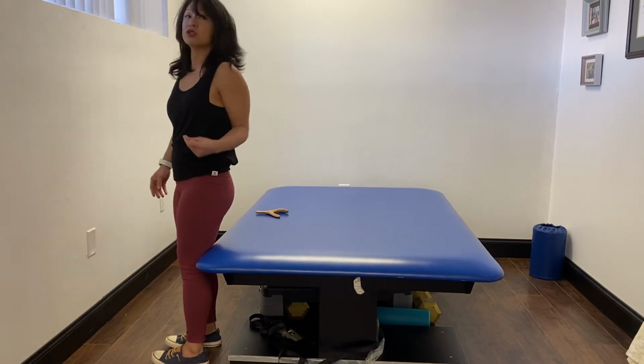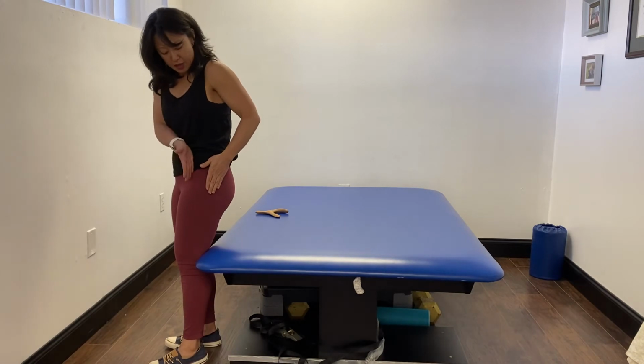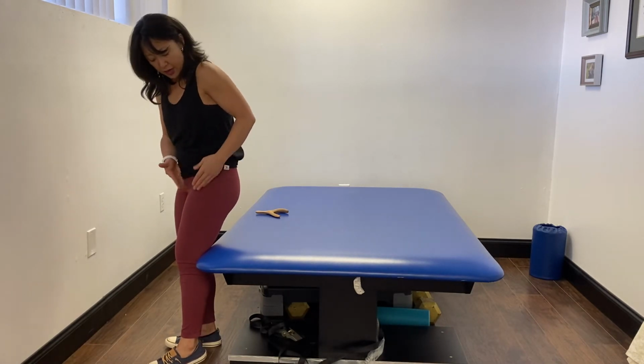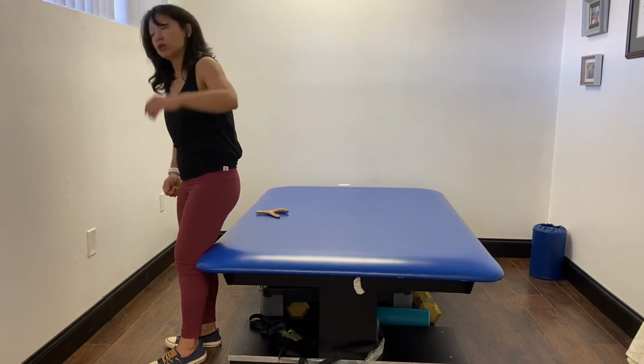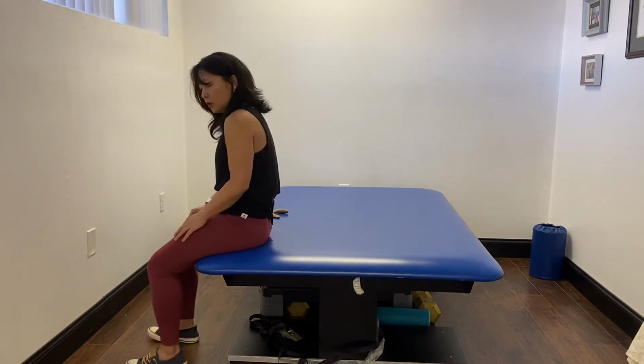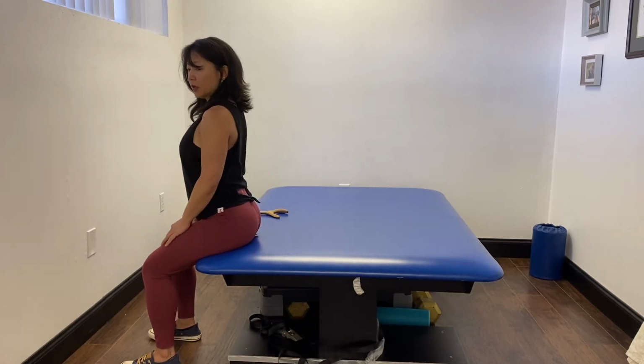So what can you do about that, things that you can do at home, in the office, or whatever? Well, we just spoke about this, and this, right? And you don't necessarily have to go all the way down the leg. You can if you endeavor to later. But if you're here, number one, think about a position that's not going to be here, right? So we're over exaggerating this.